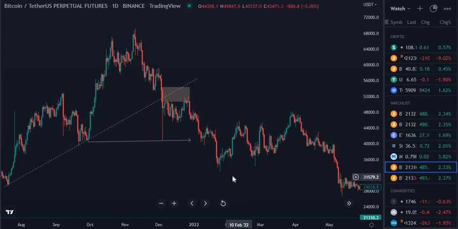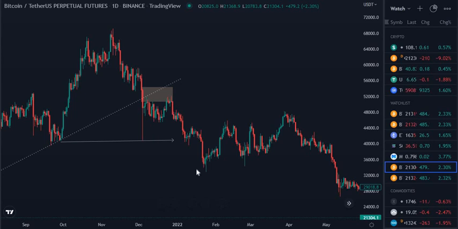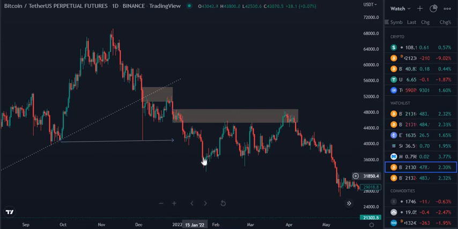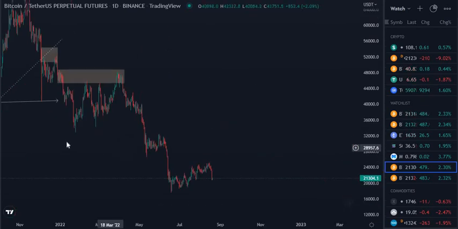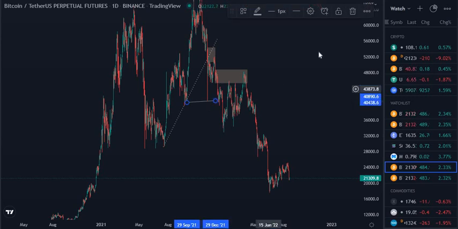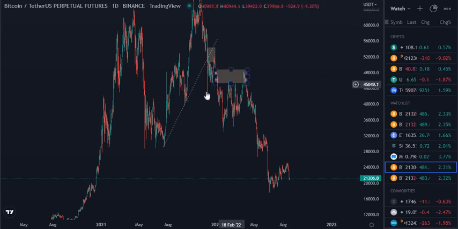And then just before this structure got broken, right here we have a drop base drop supply, another flip zone for this market structure that was broken. And then you can see price rallying into this daily supply zone and then going down in the direction of the trend. So you could find your flip zones along significant levels in the market.